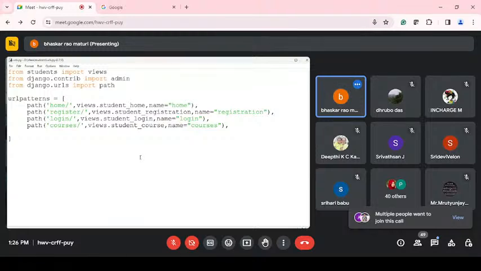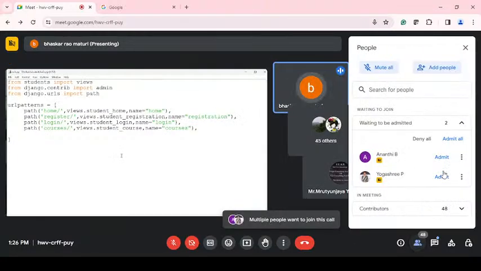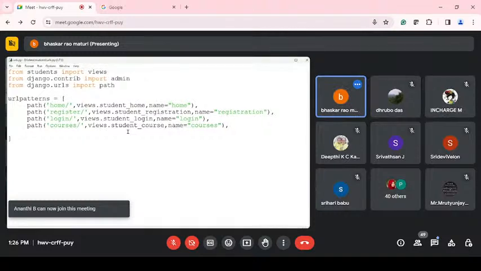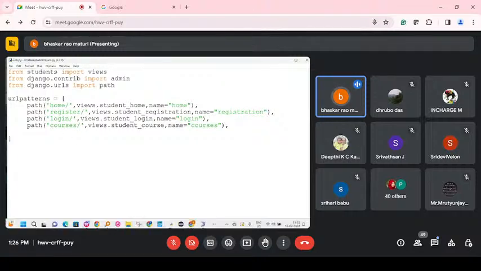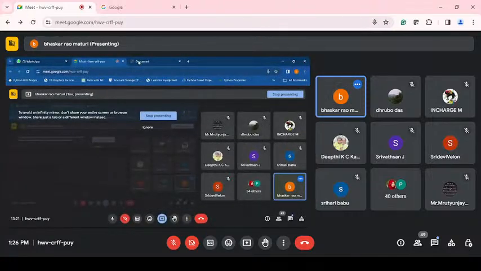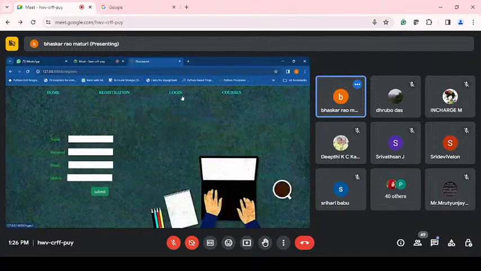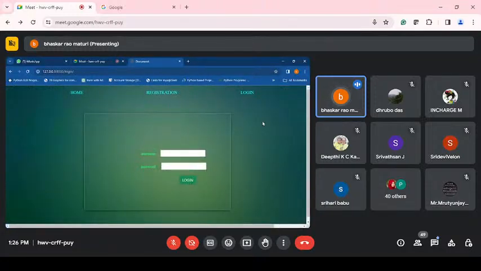Home, registration, login, courses. Because of this content, we navigate all the pages. So the pages we have to take inside. The pages are called at this location. These pages are converted to URL based content. So these patterns support the front end, like this content, the same as this. This is the way to design this Django framework.